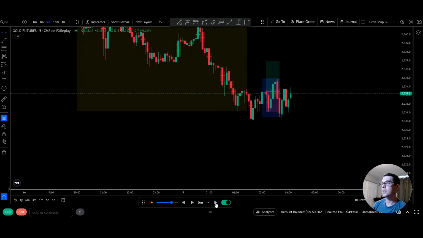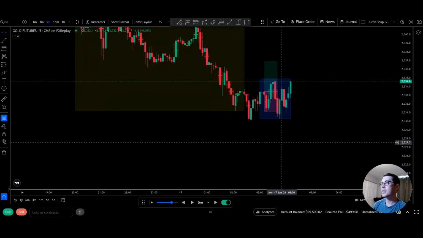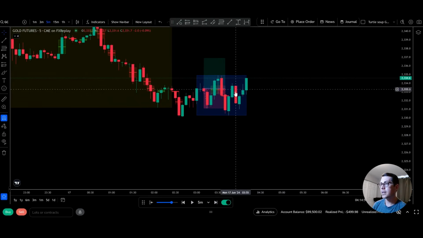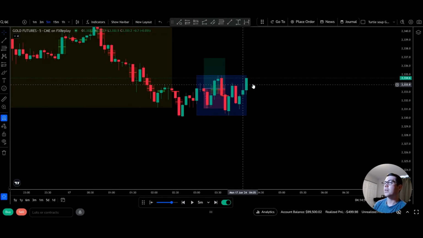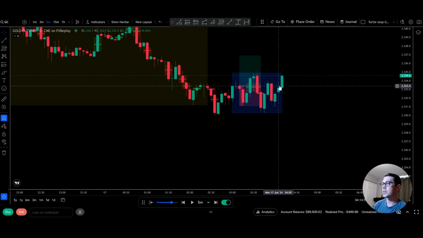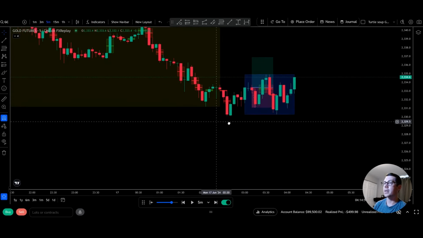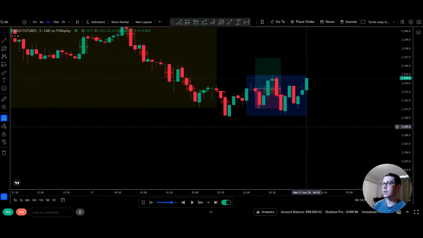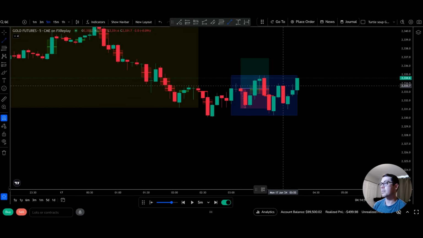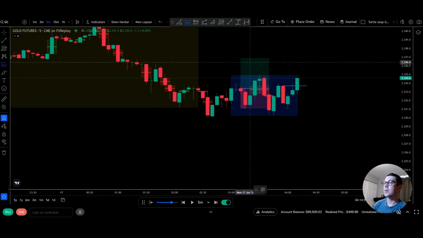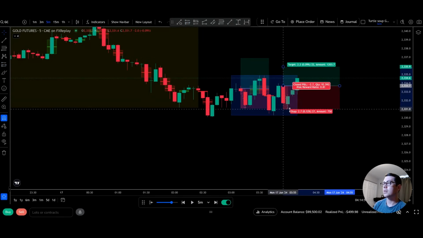There's no change in state, kind of chopping around a little bit. This candle has a pretty good body, so I'm honestly comfortable using this candle right here as a potential change in state. Some people might require 2 candles, but as long as it's a decent sized body candle, I'm okay using a singular candle for change in state, at least from the testing I've been doing so far. So let's see if we can catch our second attempt on this.